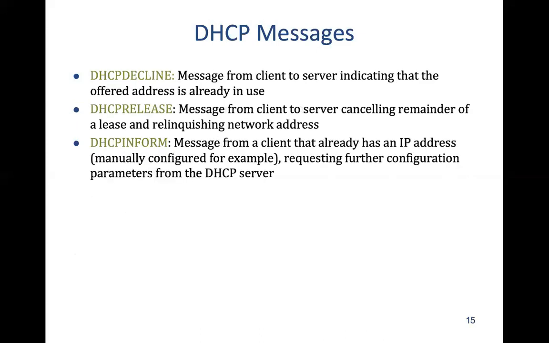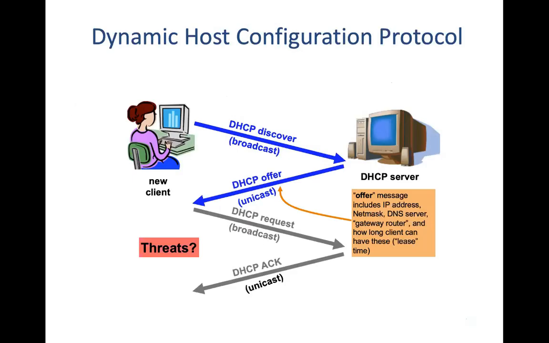Apart from those four, there is also DHCP NACK, which is a negative acknowledgement from the server to the client. There is DHCP Decline, sent from client to server indicating that the offered address is already in use. And DHCP Release, when a client tells the server it no longer needs the parameters. If there is a unicast step, there can also be problems if a man-in-the-middle is listening or changing parameters.